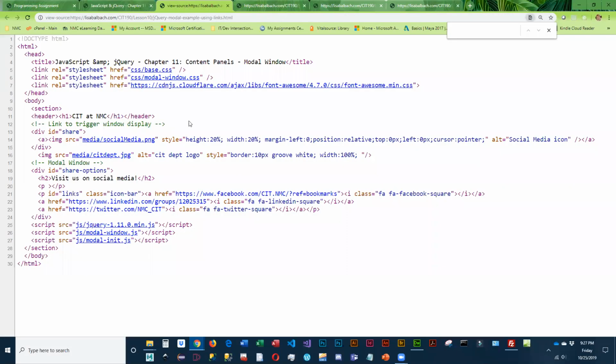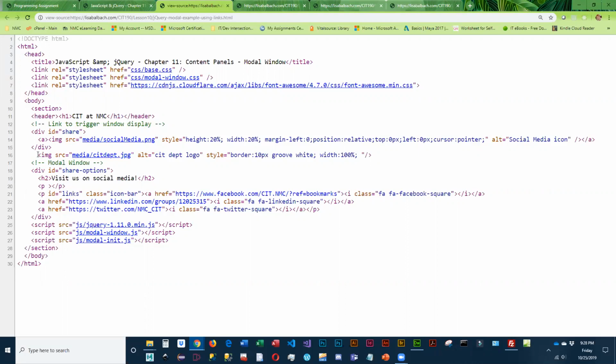And the HTML for this is pretty basic. You will see that we've got a little header. We've got our link that triggers the window, and it's got an ID of share. And then you'll see here's the anchor. There is no href. If I put an href in, it would be just the hashtag, because this actually should not link to anywhere. We're using it as a trigger for the modal. And so then I've got the ending anchor.